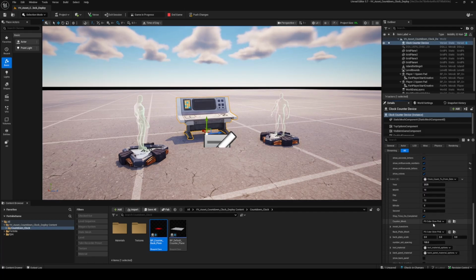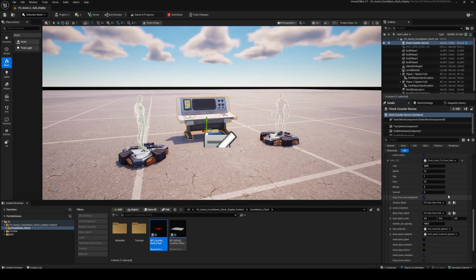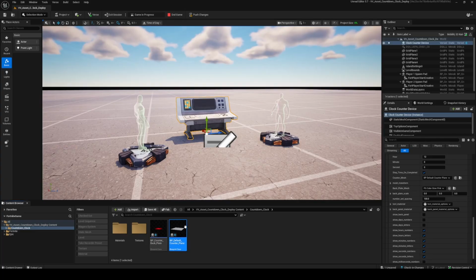And then lastly, for this clock counting to from date, we'll set it again to a date, let's say 2025, the 10th month. So in 2 months, yeah, 1 day, 12 hours, that's fine. And we'll plug in our counter plane and our backplate.